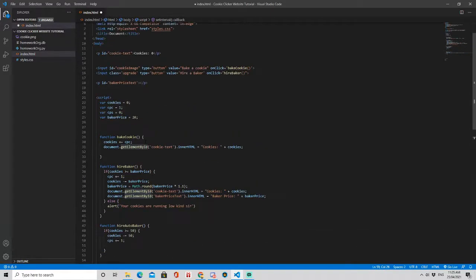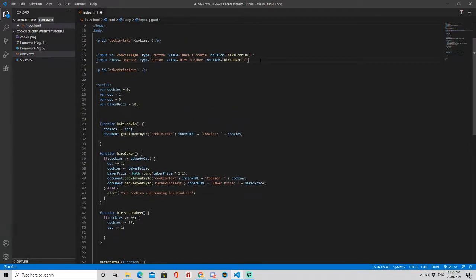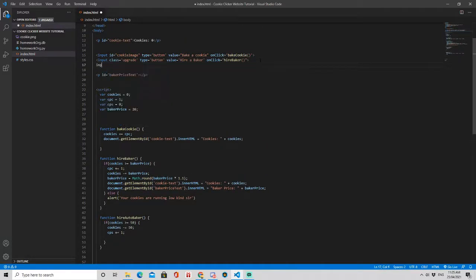So that's cool. And now we need to make an actual input button so we can buy this. Type is button, value is the text in it: Hire an auto baker.